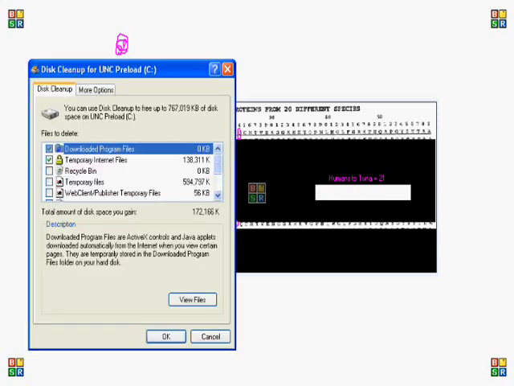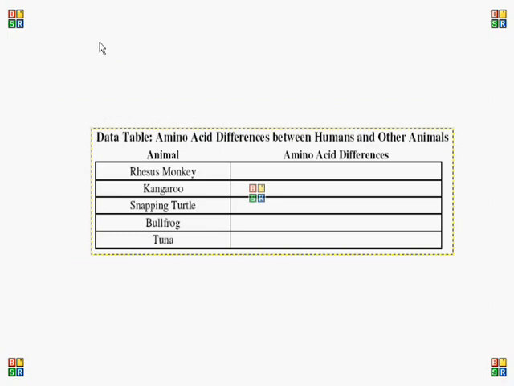So then you come back over here to where it says tuna on the data table, tuna to humans, and you would put in, why will it not write in the correct place? You'll put in 1, 2, 3, 2, 3, 4, 5, 1, 2, 3, 4, 5, 2, 3, 4, 5, 1, 2, 3, 4, 5, 1. Now theoretically you've been taking data in tally marks on this page to begin with. So you go ahead and put all that in, and then you put 21, because there are 21 differences. And then you are done with that line. Then you compare bullfrog to humans, snapping turtle to humans, kangaroo to humans, and rhesus monkey to humans. On your own, go.